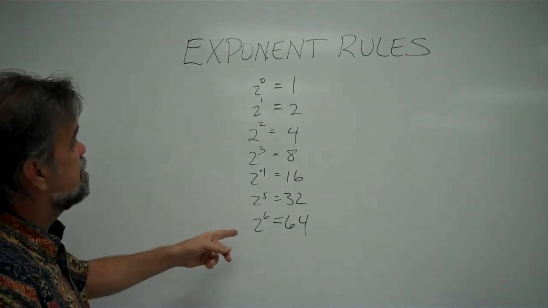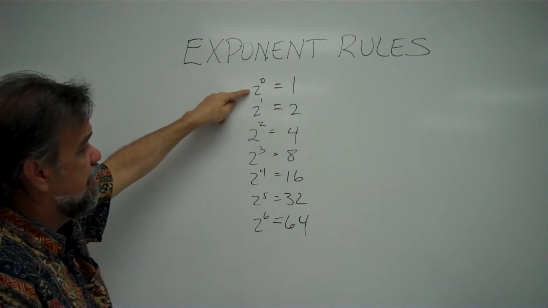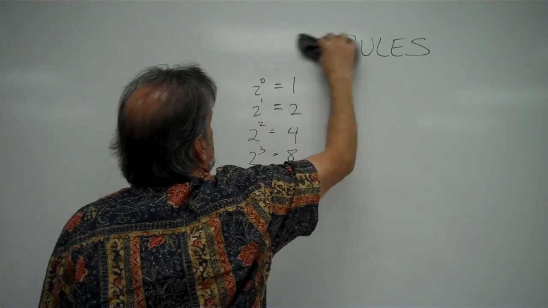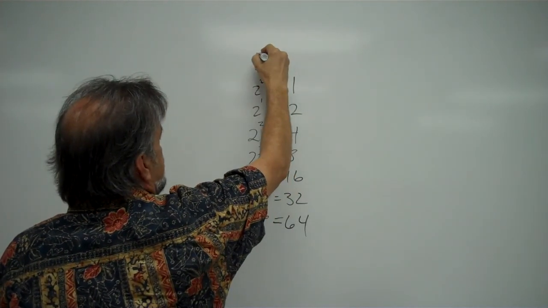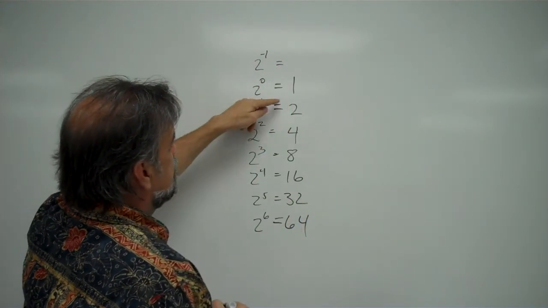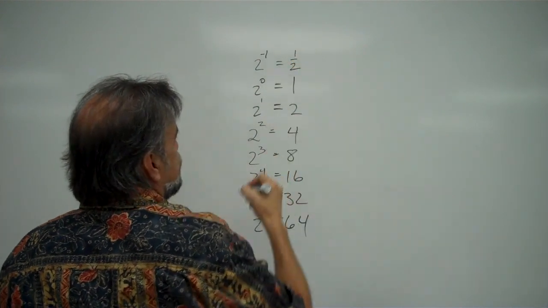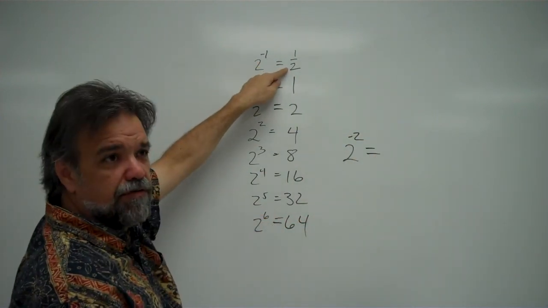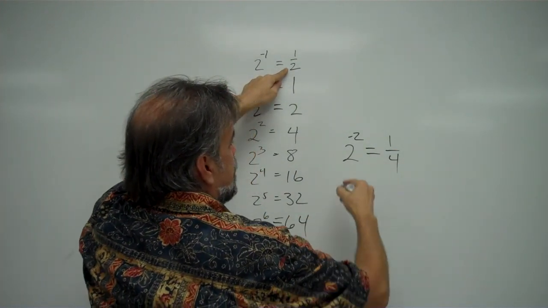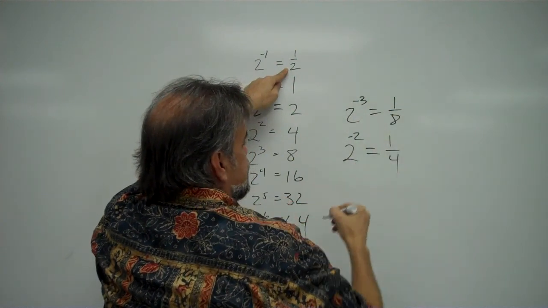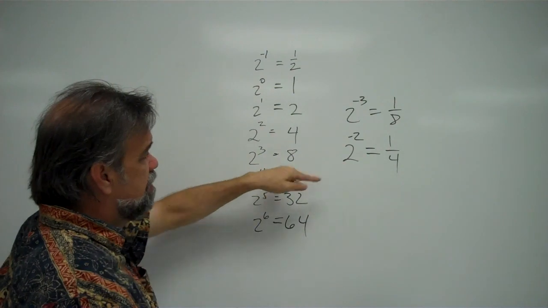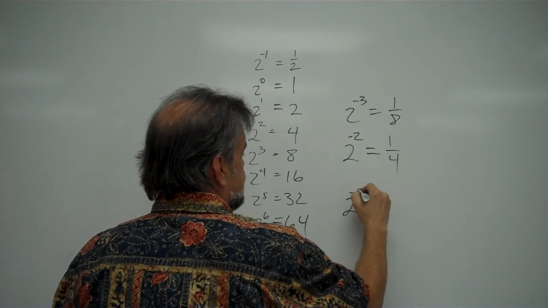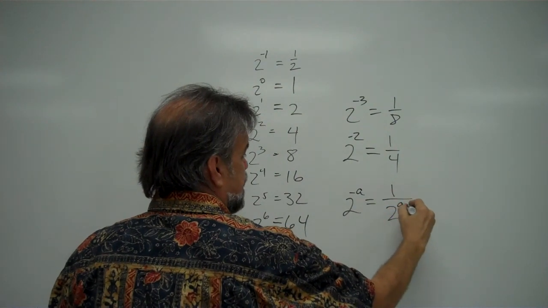So let's continue to be consistent, and let's say, if I have 2 to the 0 power, let's keep going up the list here, and that means I need to erase this, and I get 2 to the negative 1 power. Well, that's going to be, got to cut this in half, right? It's going to be 1 half. And what if I did it one more time? Then I would get 2 to the negative 2 power, and when I cut 1 half in half, I get 1 fourth. And 2 to the negative 3 is going to be 1 eighth. And what I see is I'm starting to see all these numbers here in my denominators. It appears that 2 to the negative a power is 1 over 2 to the a power.